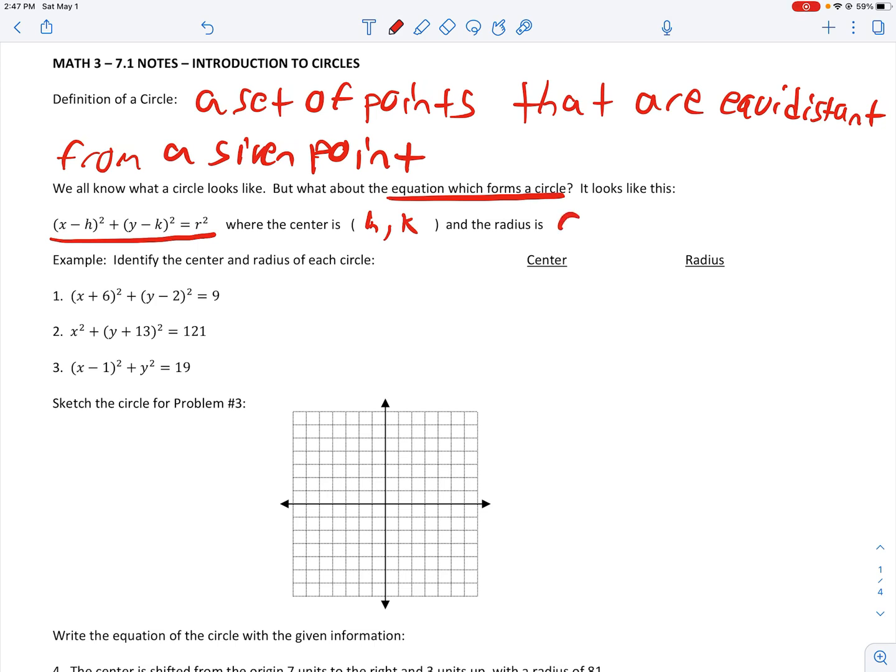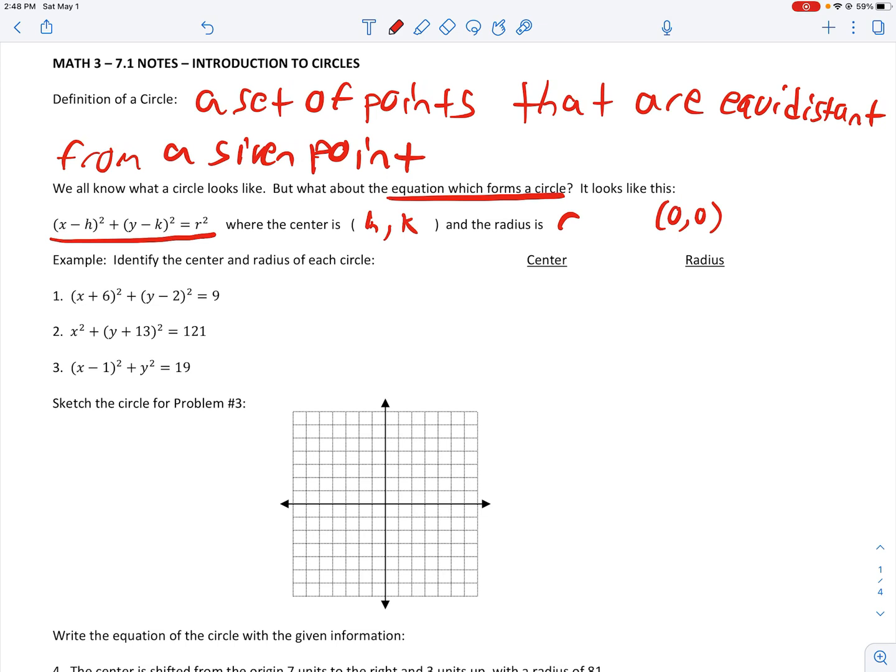So the shift is the center. H and k is the shift, just like it was for all the other graphs we've done, right? Your shift is the same thing. The key point for a circle is usually centered around the origin, (0, 0), until it is shifted.